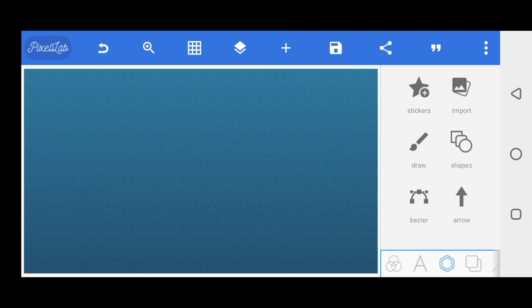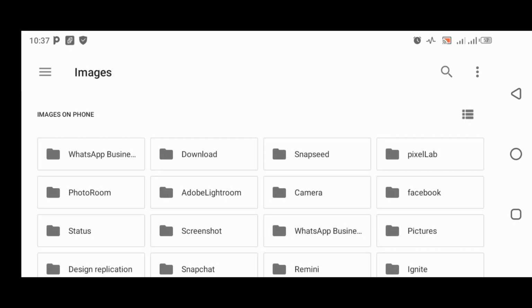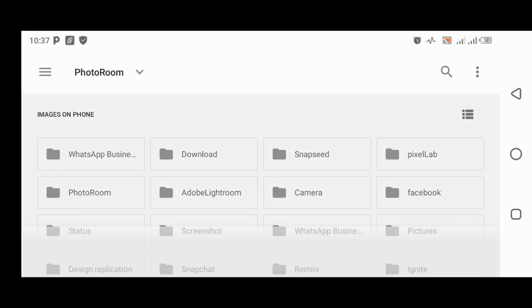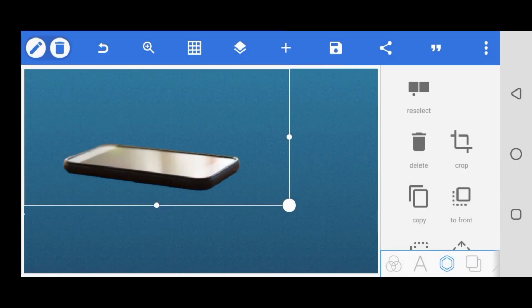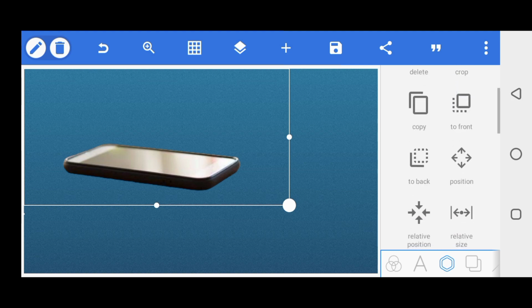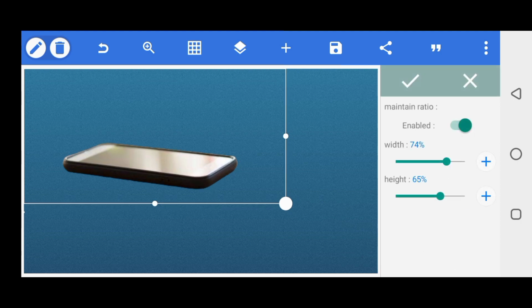The next thing is to come to this shape menu and start to import my elements. So I come to my photo room, and here is the phone image. I'll leave it in the description box for you guys to download.